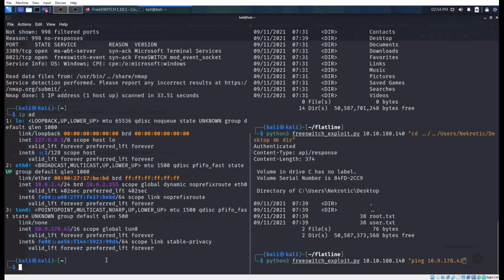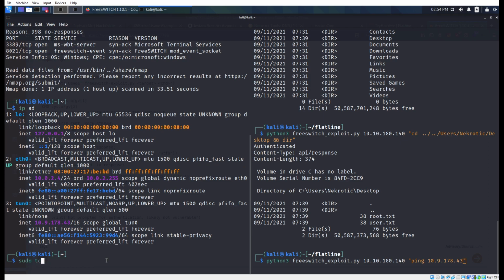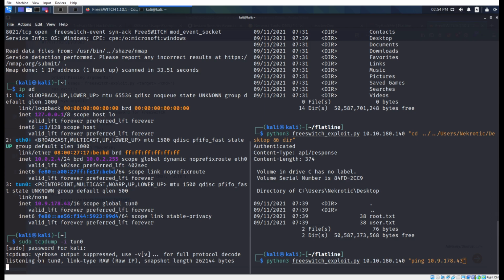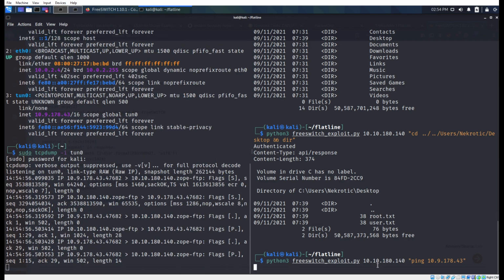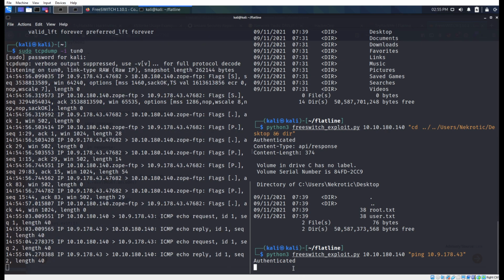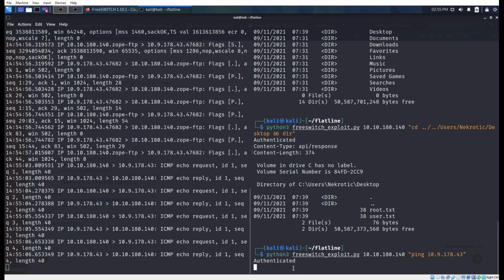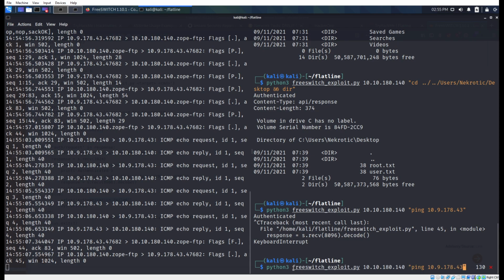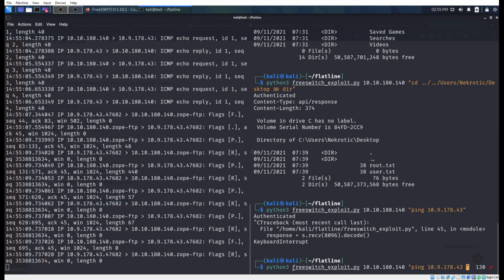But I have to see whether it's actually working. So I am going to dump my packets here. I'm going to use sudo tcpdump, and the interface would be tunnel 0, and I'm going to give the password, and it would be listening on tunnel 0. And I forgot to specify how many packets need to be sent.